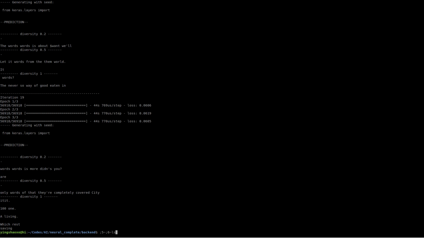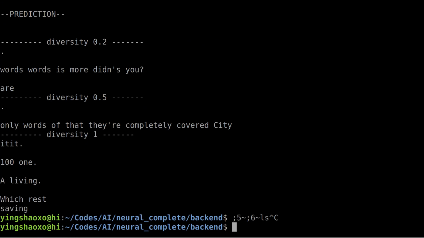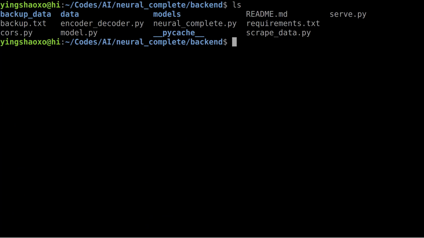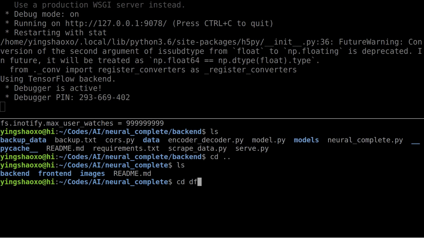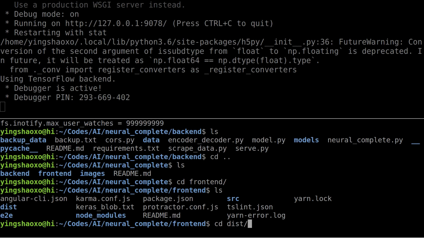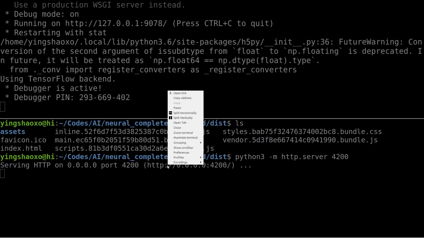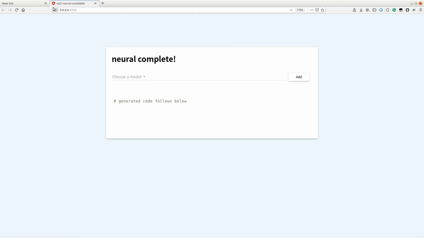Okay, finally it's up and we are ready to give it a test. First, let me run the server, as always. Then I'm going to the front end folder and the destination folder. Yes, now we are ready for a test.